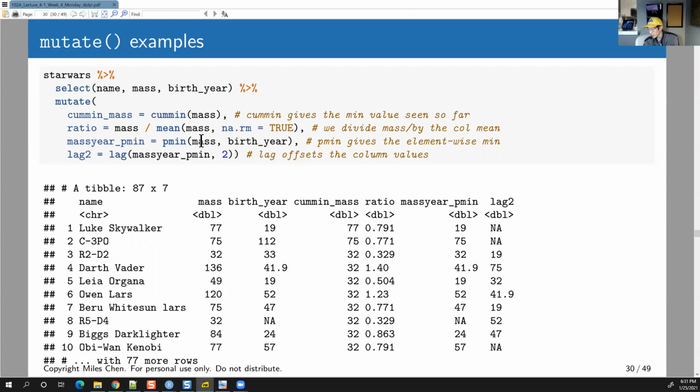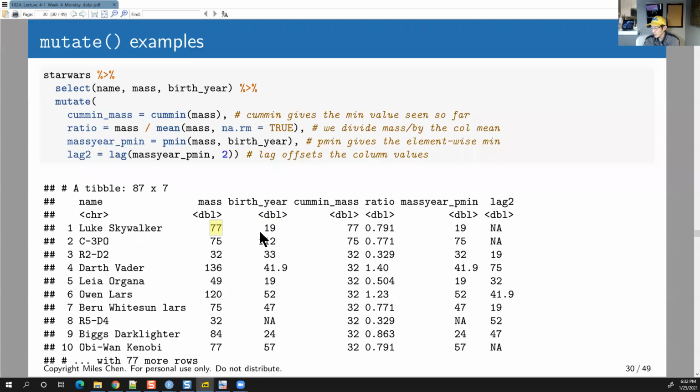The pmin, I'm taking these two columns, mass and birth year, and this has no semantic meaning, but it's just an example of what it's doing with the numbers. It's going to take these two columns, and element-wise, it's going to do comparisons between the mass column and the birth year column, and just tell you what the minimum value is.